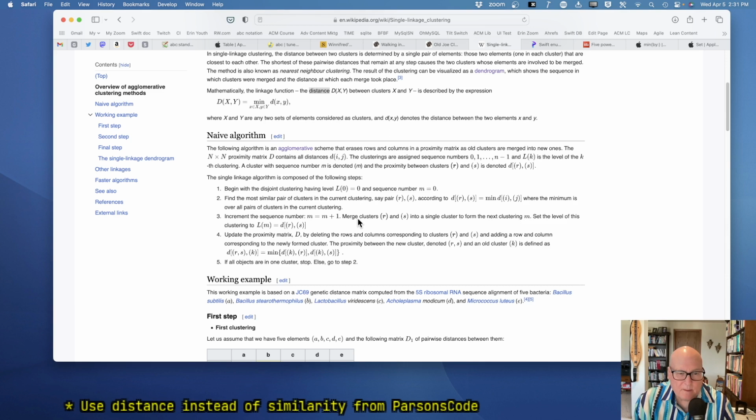Okay. Update the matrix by deleting rows and columns. Okay, we have not done that because we don't really store those calculations, right? So we're recalculating dxy every time. So all you got to do is delete the row and column and everything's hunky-dory. Okay. Well, how can we test this thing?